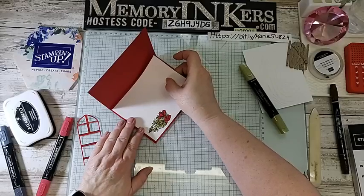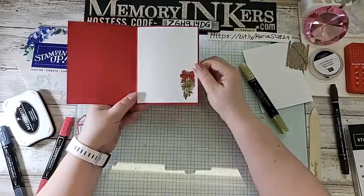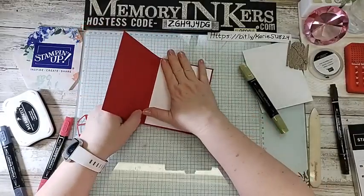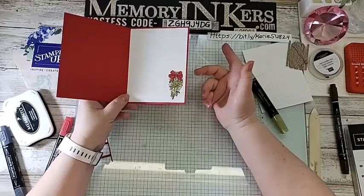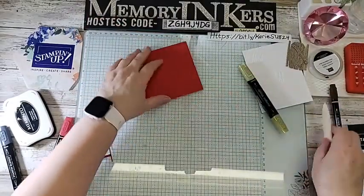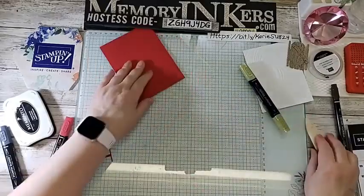And I just think this stamp set is so beautiful. I know I don't always show you guys the inside of my cards done and decorated, but I do like it when you do that. It's just such a nice little touch. It makes it look more cool. And, you know, I like my cards to lay flat, so I'm going to push that down again.